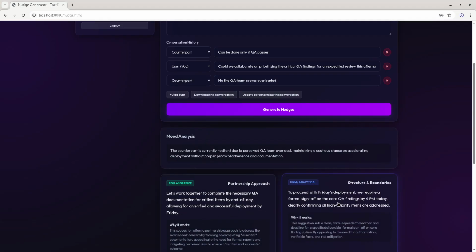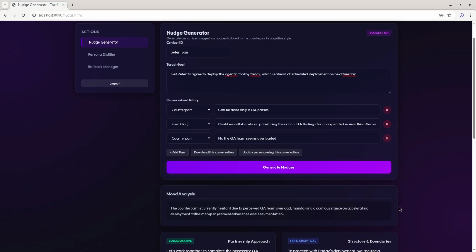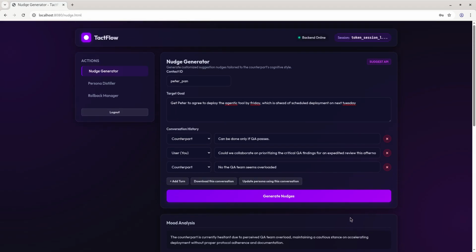So again, it generates suggestions on a turn-by-turn basis. As the scenario gets more complex, as the persona that is stored in the database gets more concrete, the suggestions will become more and more useful. Right now, it may not seem that useful. That's because the LLM is not having sufficient information for the purpose.